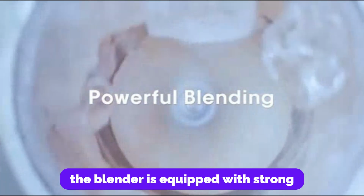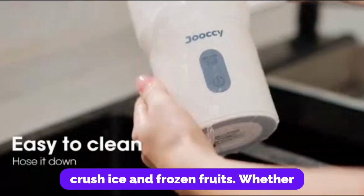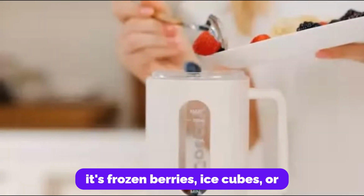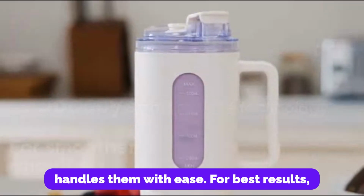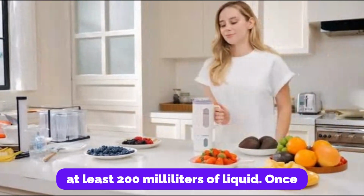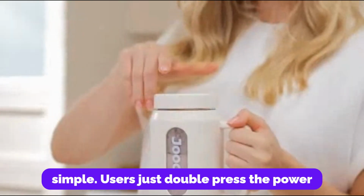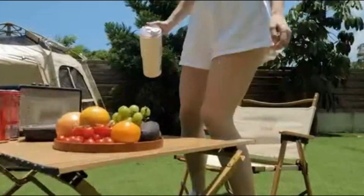In addition, the blender is equipped with strong stainless steel blades that can easily crush ice and frozen fruits. Whether it's frozen berries, ice cubes, or fibrous greens like kale, the blender handles them with ease. For best results, the manufacturer recommends starting with at least 200 milliliters of liquid. Once the ingredients are added, the process is simple. Users just double-press the power button and then start blending.